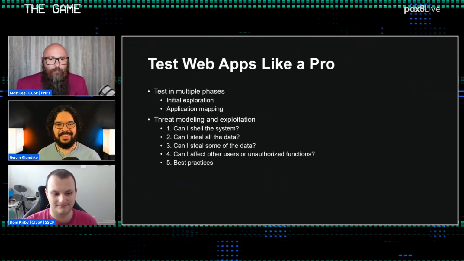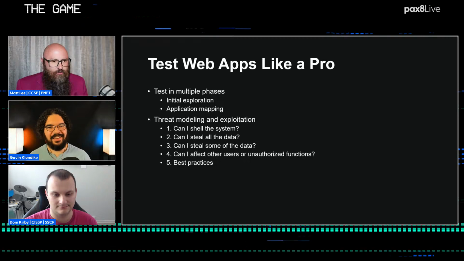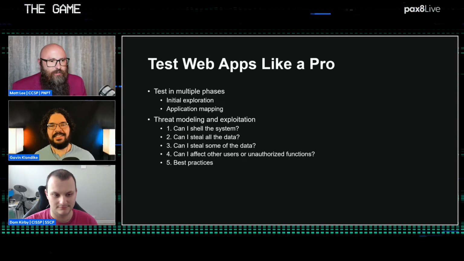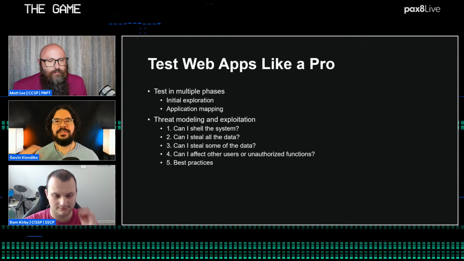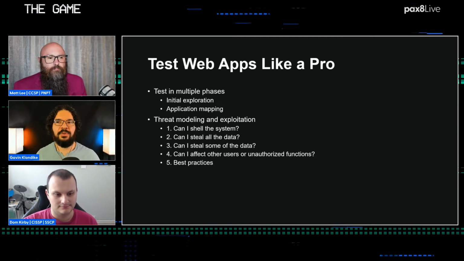True story. And then after priority one, number two is stealing data. What's the difference? What's the delineation in some of the data? Is that just a hierarchical drop from the first one? That's exactly it. So maybe I can't access another tenant in the application, but can I steal some of the data? Stuff that I'm not supposed to have access to.